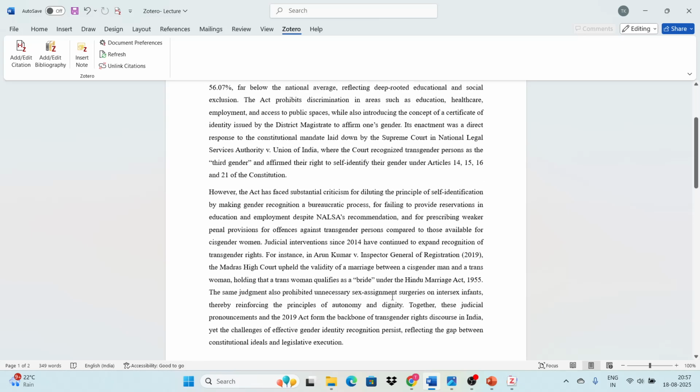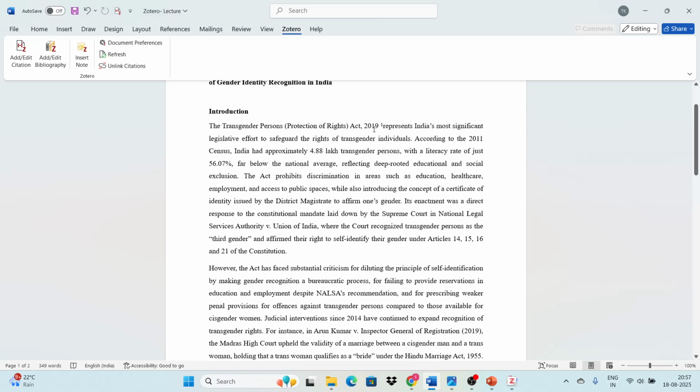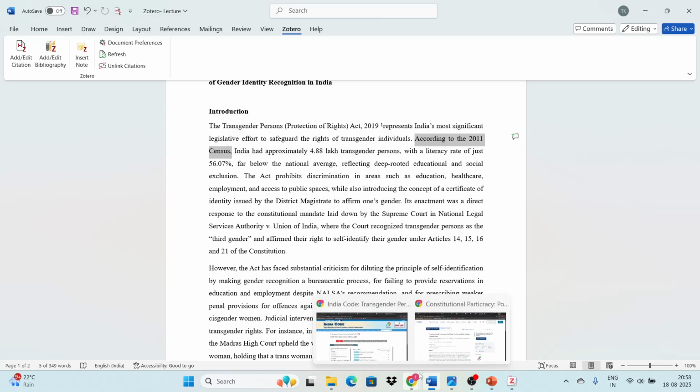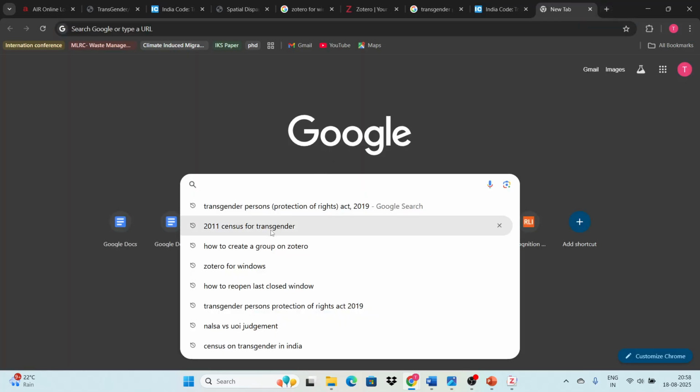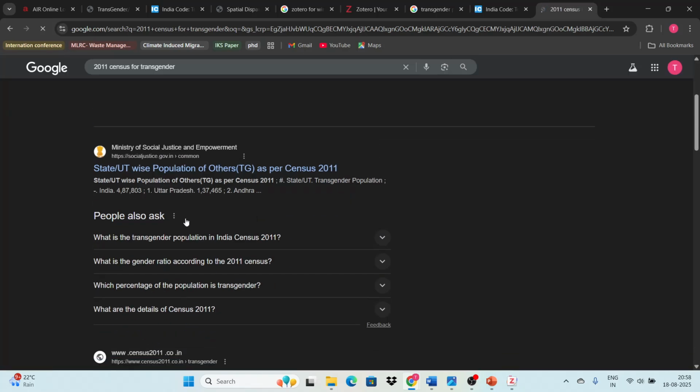Right? So after that, another thing I want to give citation for is this 2011 census that I referred to in my document. So I go on the Google search bar and I search the census.